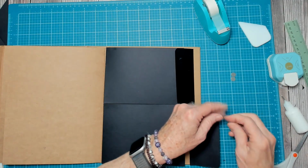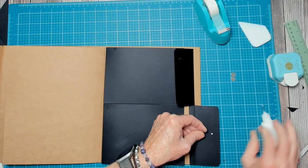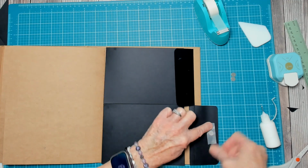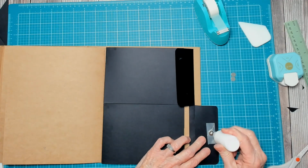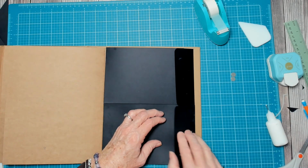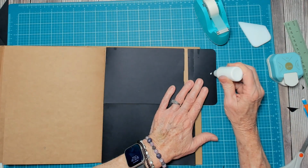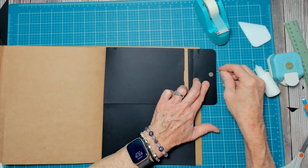Okay, I'm going to put one on the center of this right here. Some glue down. These come with little sticker adhesives, but lately I have just been using my glue. Put tape over it to secure. And I'm going to put this one down, matching it, put some glue on this, and close it. See where it hits. So I'm going to press it down, let that dry. And put glue on the center here. Cover that one with tape.